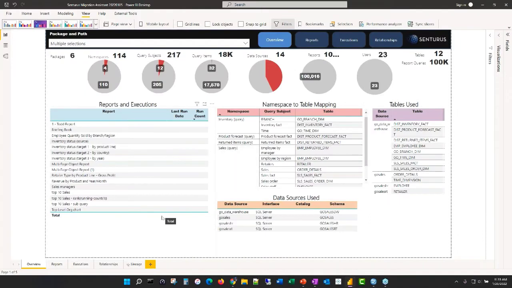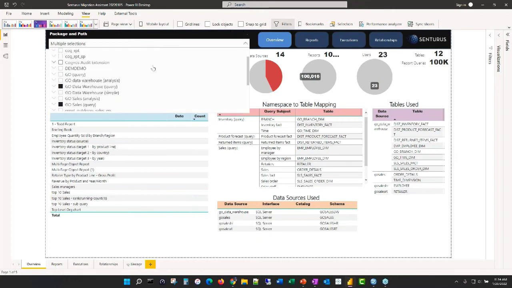So this is what inspired us to create the Migration Assistant utility. And the way this works, and I'm showing this in desktop, so it's a little cleaner on the web, but I wanted to use desktop here for purposes of this webinar, is that we've introspected the Cognos environment, piped that into a database, and then we provide this report that provides an overview of the entire Cognos environment. Then it gives you different pages that allow you to drill into reports, executions, and relationships depending on your use case and what you're trying to accomplish.